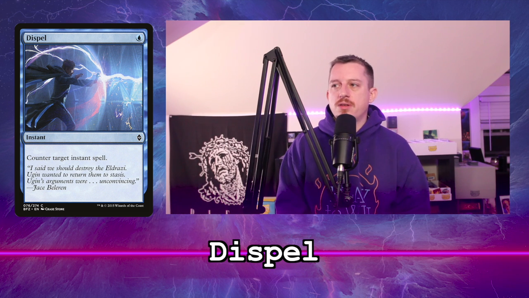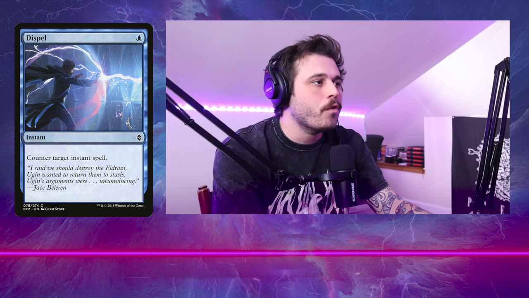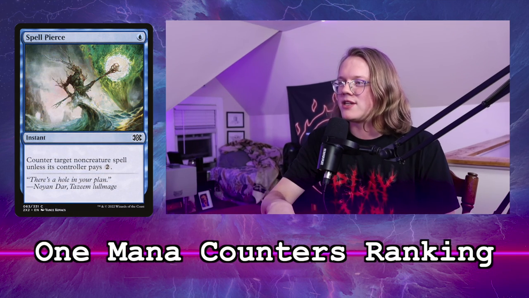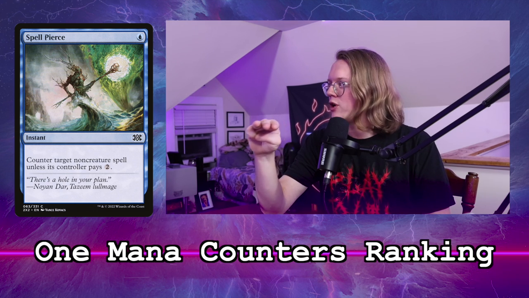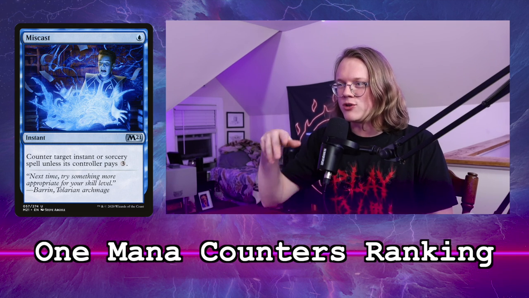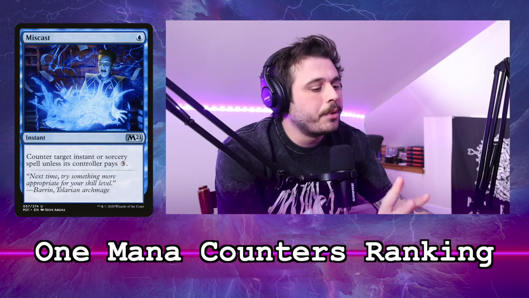Like other spells we've discussed, if it doesn't hit stuff that your deck is afraid of in particular, you're probably not running it. I think I play this over Spell Pierce and Miscast. Between this, Spell Pierce and Miscast, these three cards all kind of fight with each other in terms of where they want to go. A lot of times you only have room for two of them, so you have to have this little internal argument with yourself and go, well, what am I going to see?